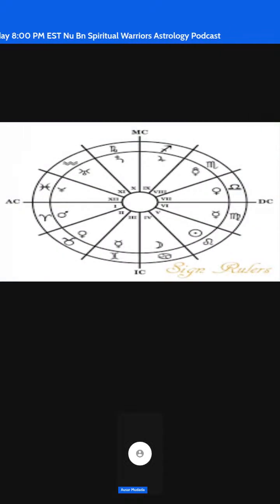Also, as you create an astrological chart, make sure that you are able to put the sign and the planet that represents that sign in the correct house. And as well, put, say, a key word for the first house, second house, third house, and so on in there along with the planet and the sign.